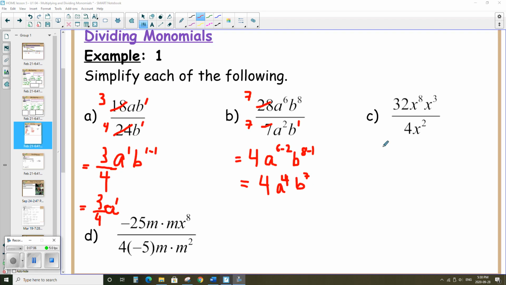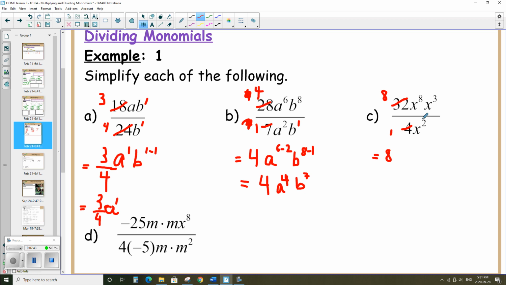All right, question C. What can I divide 32 and 4 by? They're both divisible by 4. 32 divided by 4 is 8, and 4 divided by 4 is 1. I don't know why I wrote a 7 here, actually, now that I'm thinking about it. 7 divided by 7 is 1. I should have had a 1 over here. And 28 divided by 7 is 4. There should be a 4 up here. There we go. So divide both of those by 4, and you end up with 8 over 1, or 8.